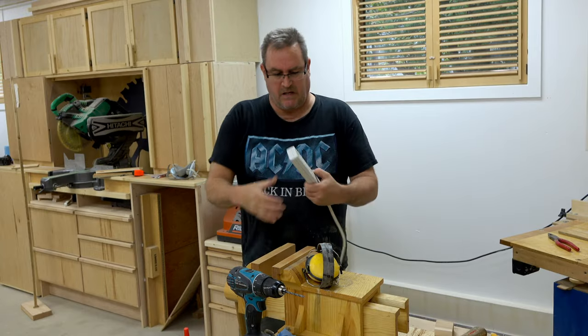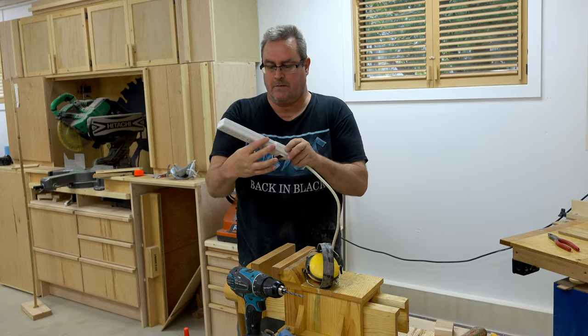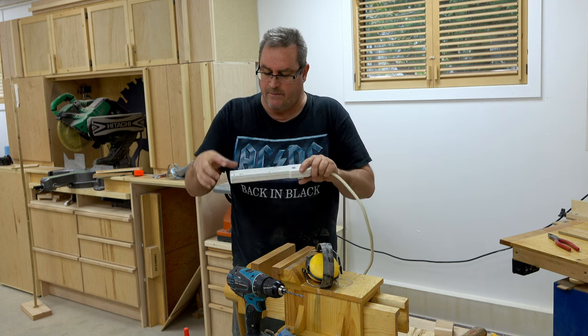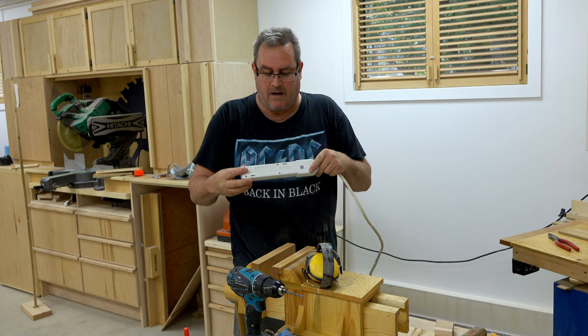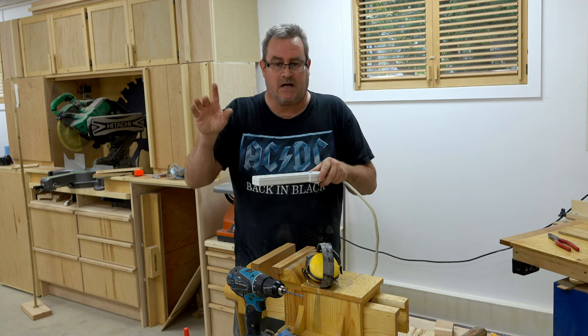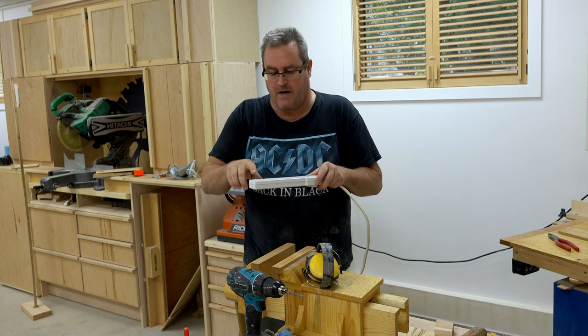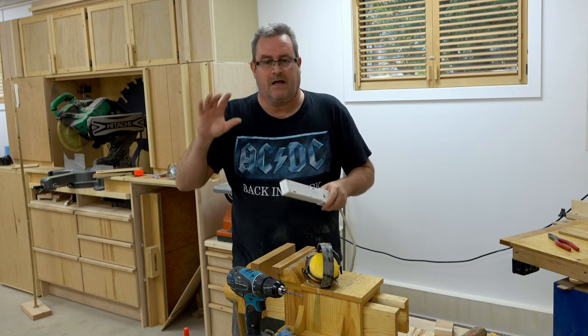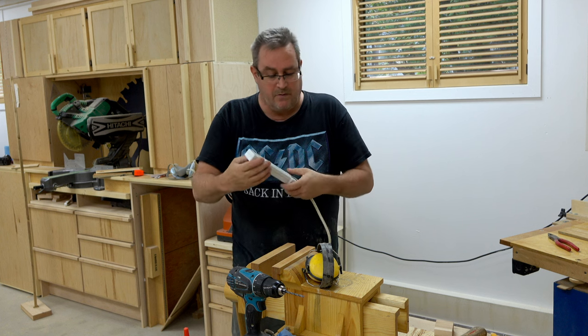All I got here is a power bar and I want to mount it to the front of my cabinet. They have little keyhole slots in the back here for you to try to monkey around to get the things in. And yes, I know about the way to put a piece of paper on here and use a pencil to mark the locations and transfer it out of the thing. That's all well and good, but I've got a better way.